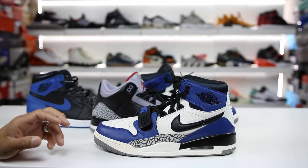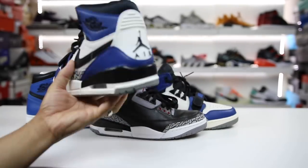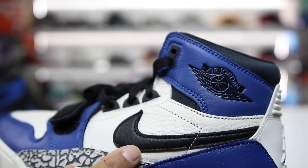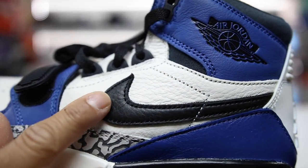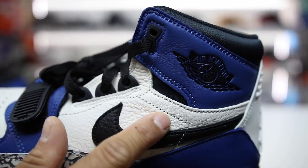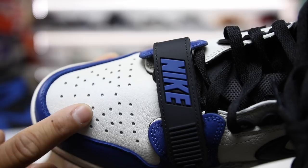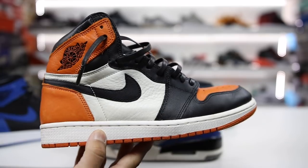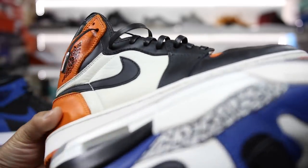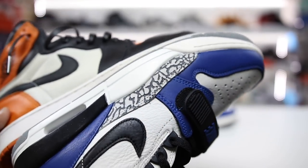Most people are really on the other side just hating it, but I have to say I like it — I think it's a dope shoe. It's a really nice quality material shoe. The leather quality is actually surprisingly nice. Look at this Nike swoosh — it's really soft and buttery, and even the white leather down here is really soft. I don't want to say shattered backboard quality, but it's almost like that. You can see that shattered backboard leather right there is nice and buttery, and so is this — quite impressive for the quality.